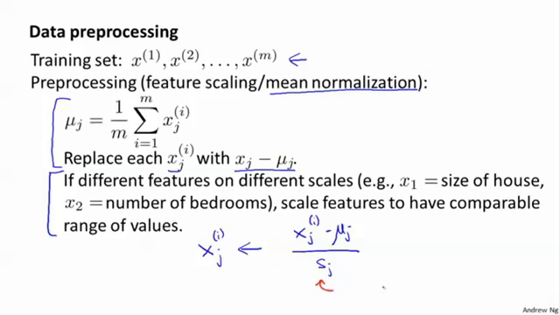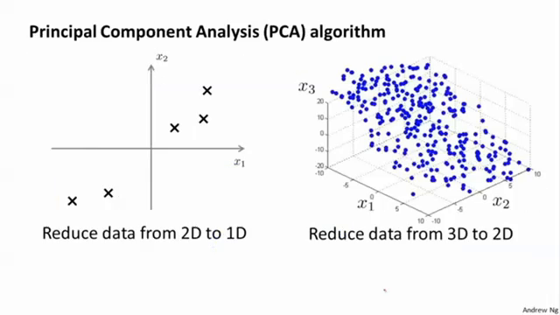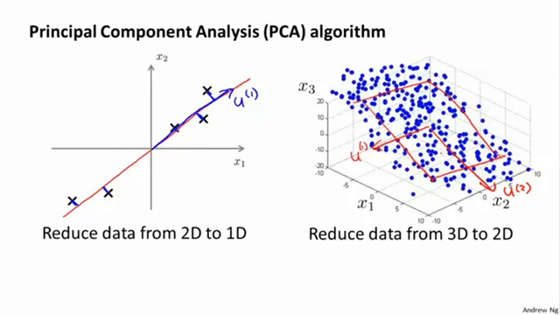Having done this sort of data pre-processing, here's what the PCA algorithm does. We saw from the previous video that PCA tries to find a lower dimensional subspace onto which to project the data so as to minimize these squared projection errors. The sum of the squared projection errors is the square of the length of those blue line segments. So what we wanted to do specifically is find a vector u1 which specifies that direction, or in the 2D case we wanted to find two vectors u1 and u2 to define this surface onto which to project our data.